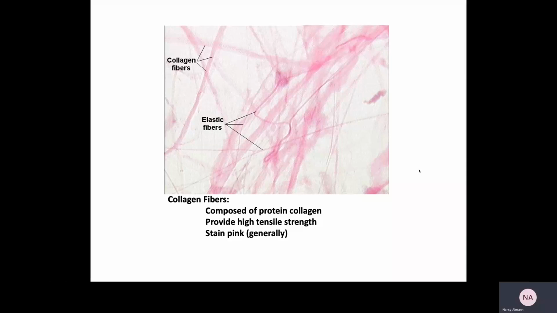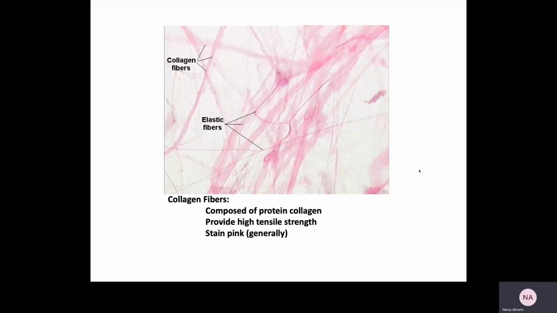Collagen has an enormously high tensile strength. Gram for gram, it is stronger than steel. What does that mean? It means it can take an enormous amount of twisting and bending and shearing. If you think about it, tendons are made up of parallel bundles of collagen fibers. Think about how many times you move your fingers in a day or flex and extend your elbow. That is where the tensile strength of collagen comes into play, because you can do that innumerable times and nothing bad happens.